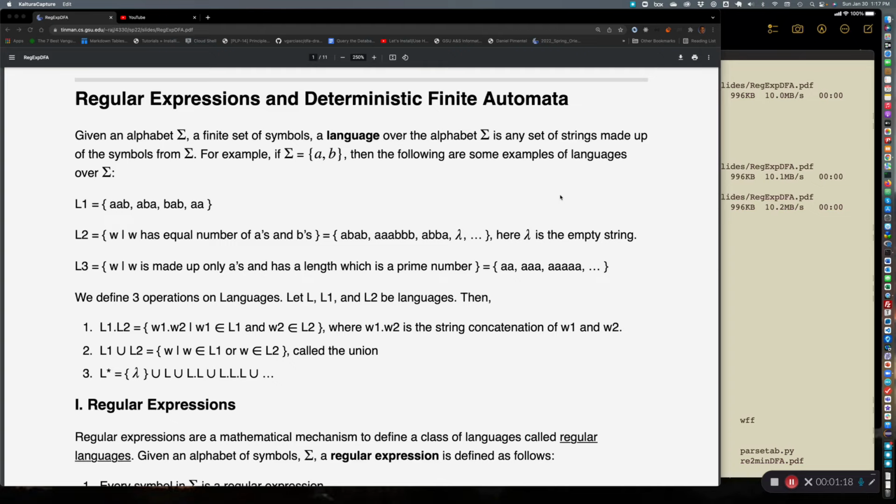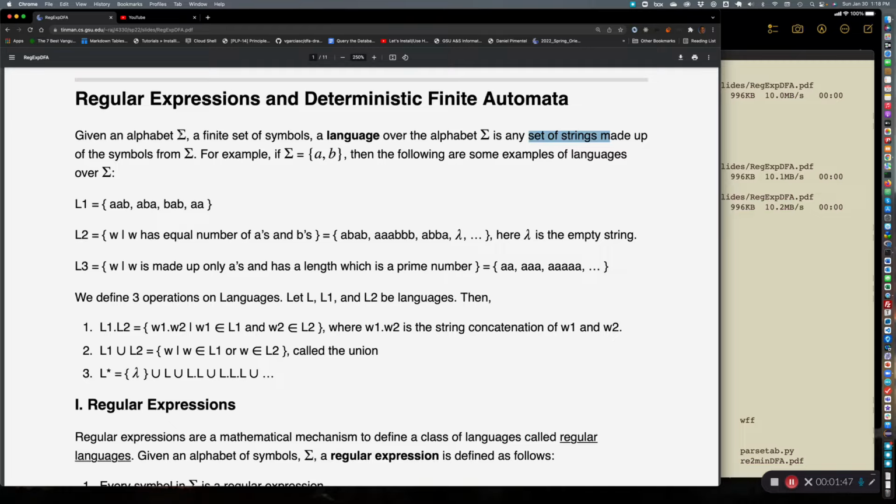I think most of you have a vague idea or maybe a good idea of regular expressions, but we are going to give it a more mathematical treatment right now. Okay. So here are some definitions, not just one definition. We start off by defining what a language is. Okay, a language is a set of strings made up of symbols from an alphabet.